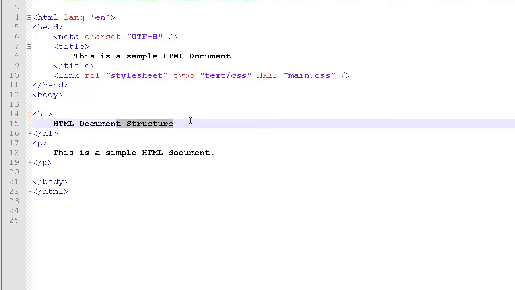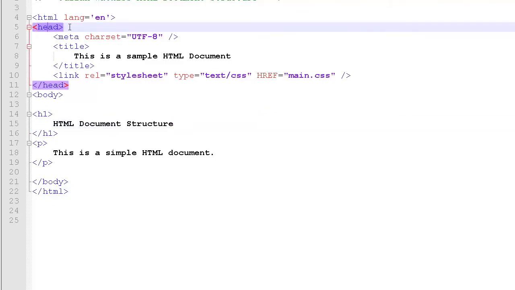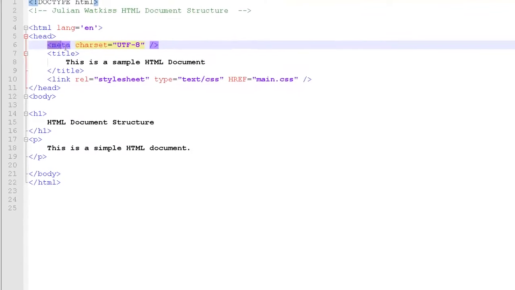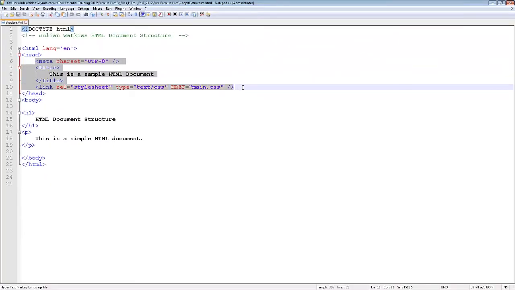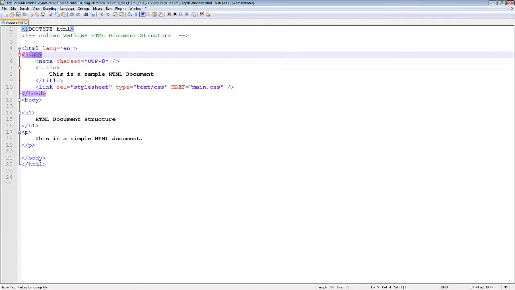Now, you can see again that this head tag here does the same thing. This opens with the left angle bracket, then the name, then the right angle bracket, and down here it has the left angle bracket, the forward slash, the name of the tag, and then the right angle bracket, and it contains all this information. So the head of the document is encapsulating all this bit here, and remember the head of the document contains information which relates to the entire document.